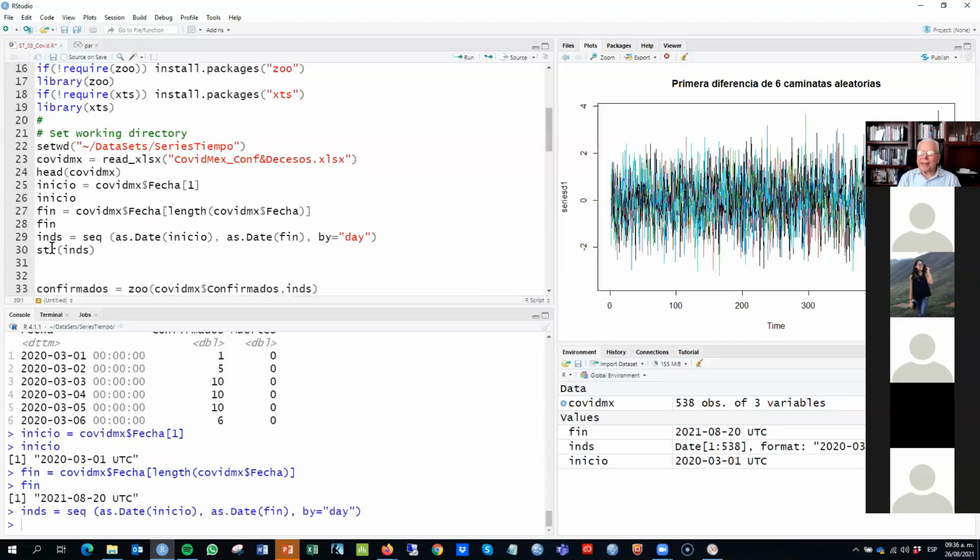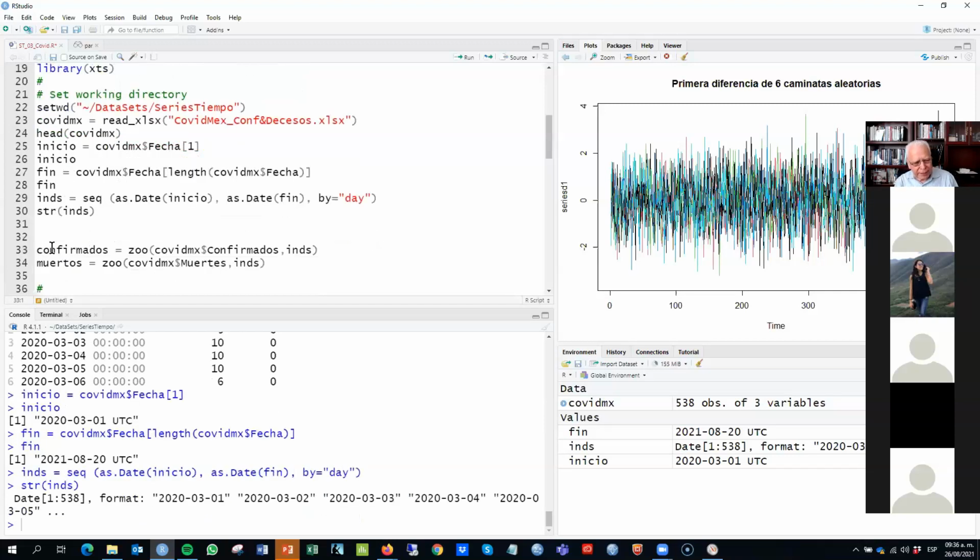If I had hourly data, I would construct this index by saying by hour. So it's very flexible to deal with daily data, with hourly data, and so on. If you look at the structure of INDS, it tells me that it's a vector of dates.